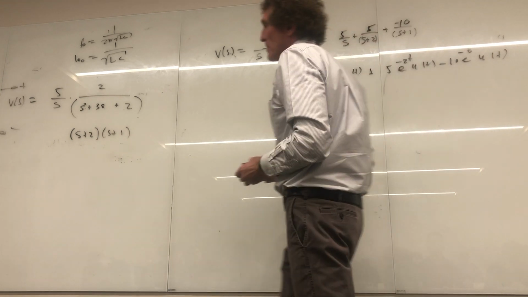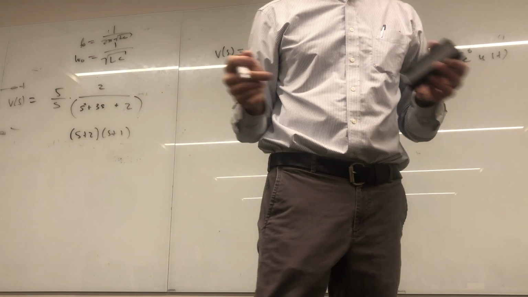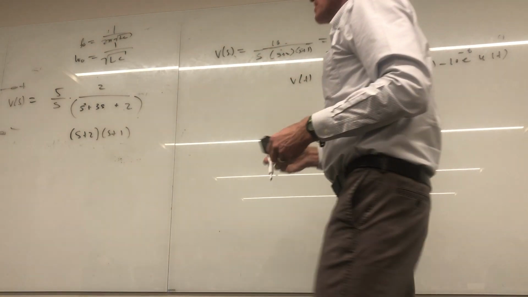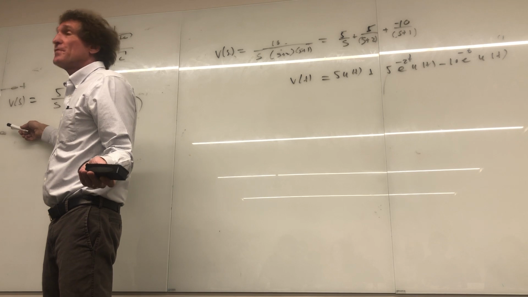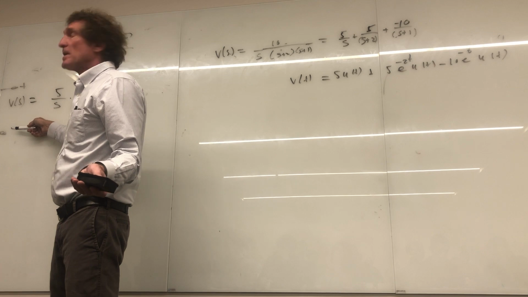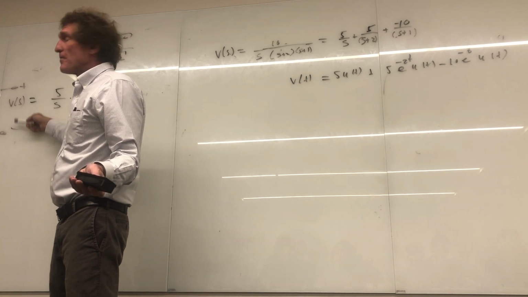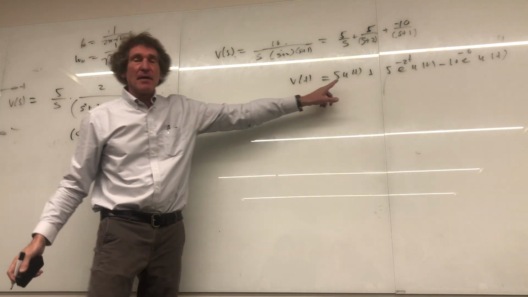Now we're going to stop and think about this solution for a second, and I've got to explain something to you. Really, this was 5 u of t. Do you agree with me, class? That's something that turns on to 5 volts and stays 5 volts forever. Correct, class? Yes. Now, what do you expect the voltage on this capacitor to go to as time goes to infinity? What does a capacitor look like as time goes to infinity for a transient problem? An open circuit, doesn't it? If this is an open circuit, no current can pass, right? And therefore, all the voltage here is the voltage at the source as t goes to infinity. In fact, we have that, right?